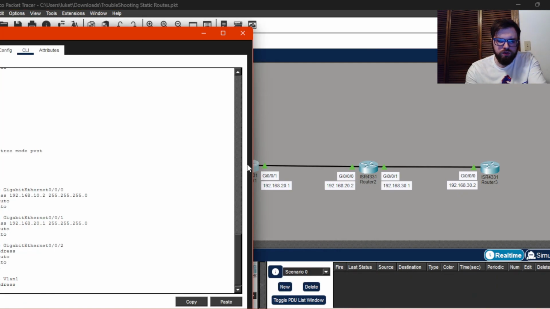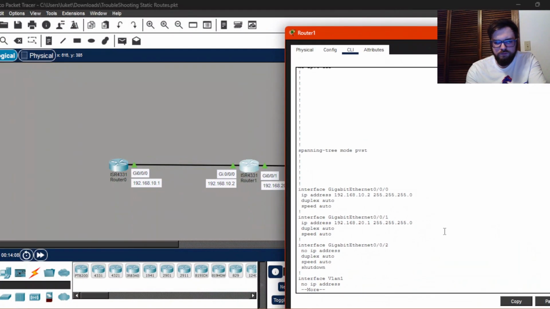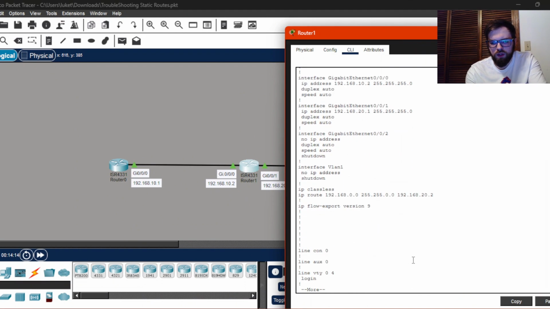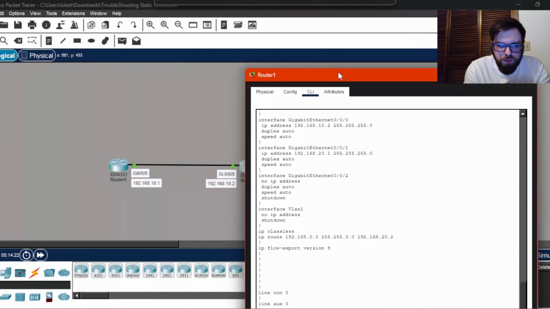So let's double check our router 2 and see if our IP routing is good there as well. So 20.2, that is, okay, that part is good.